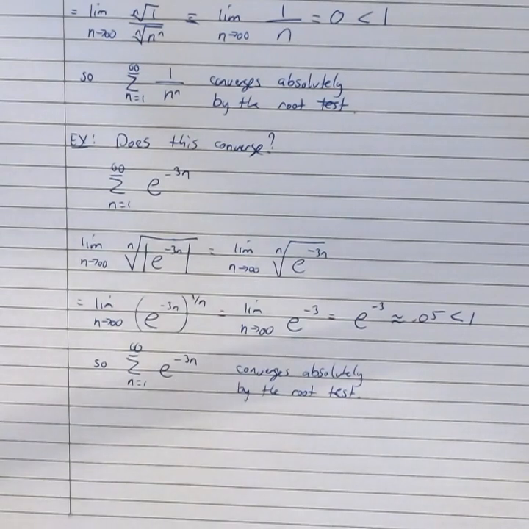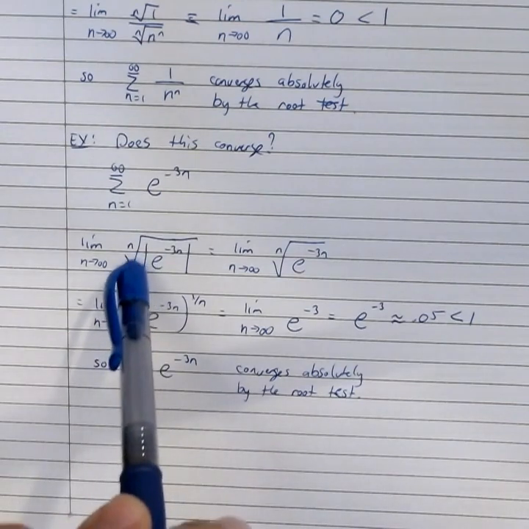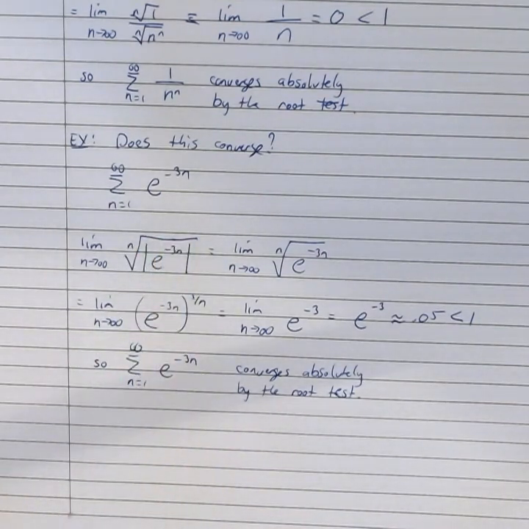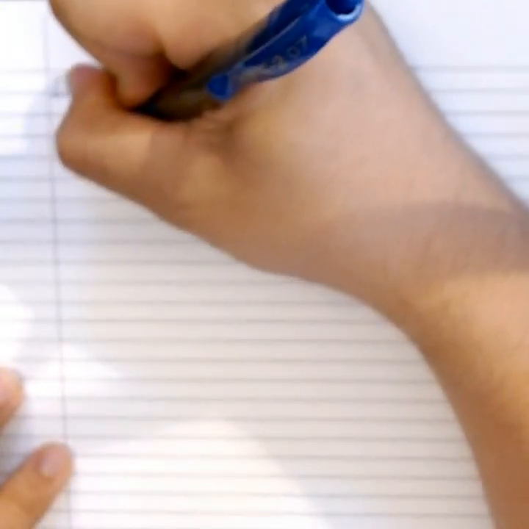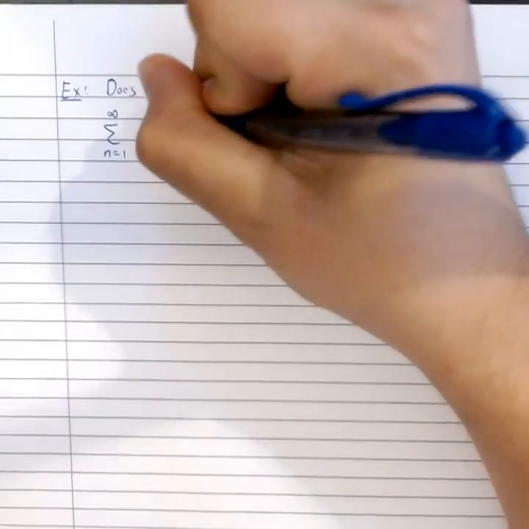Well, there are some things that aren't really defined in continuous cases. In particular, there are some things that you can't take the nth root of. Say, like what? Well, the most common one we'll see in this course and throughout the rest of the chapter is the factorial. So consider the example. Let's take the sum as n goes from 1 to infinity of n factorial over n to the power n. Does this converge?